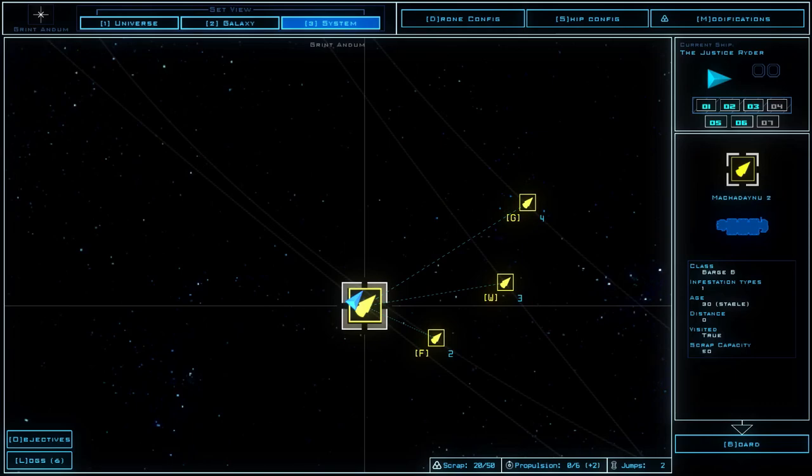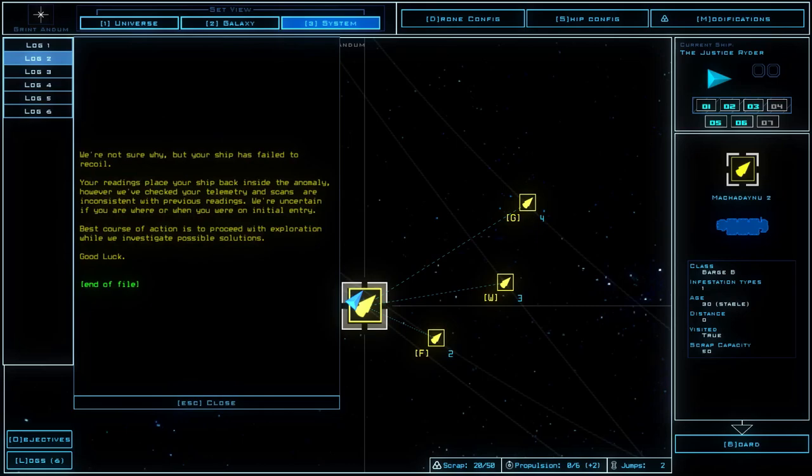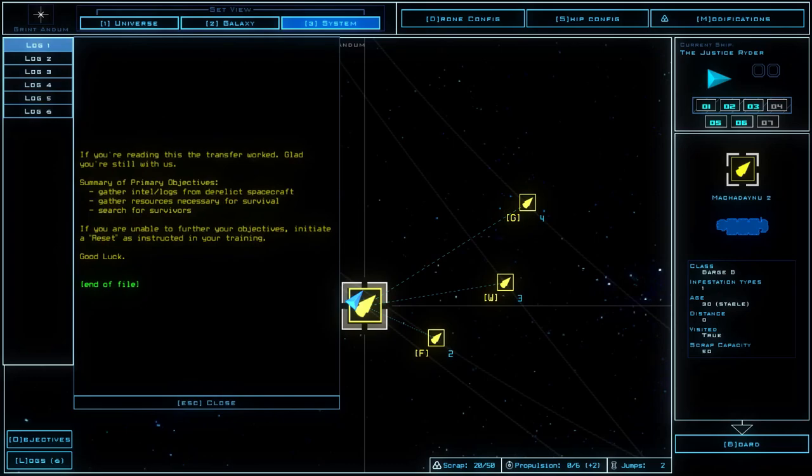Right now, we have a few things to do before we jump to another galaxy, because we're done in this system over here. I want to check out the logs that we have collected so far, which we have not done just yet. I think these have not been showing up because I already had them collected beforehand, so it just carries over to your next run.